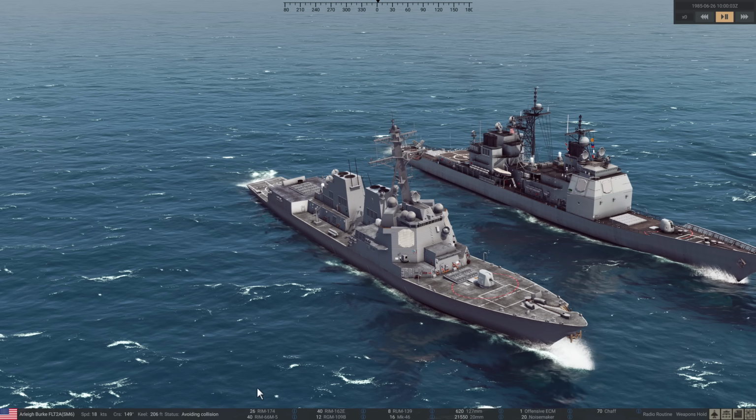Arleigh Burke has 26 SM-6 very long-range missiles, 40 RIM-66M-5, that's the SM-2, and 40 RIM-162E, that's the ESSM. It's Block 2, so it's active radar homing. For pure surface-to-surface, we have 12 RGM-109B naval Tomahawks, playing the new MST Tomahawk. What's relevant today is a 5-inch gun and 1 20mm Seaways.